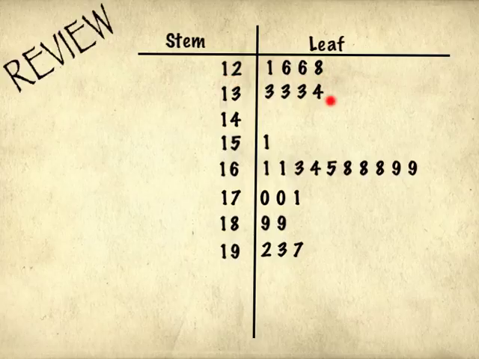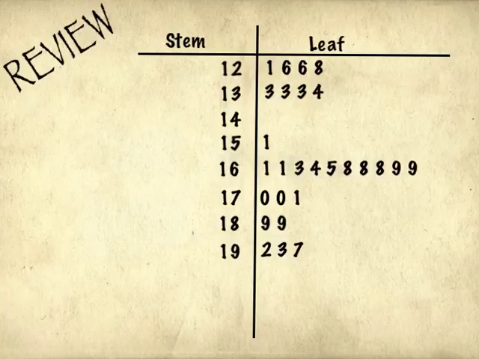In a stem and leaf chart, I need to have all the numbers even if there's nothing over here. There's nothing that begins with 1-4. If it was 140, if you look down here on the 17s, I have 170, 170, and 171. So if there was anything that started with 1-4, there would be zeros here. Because there's nothing, it means there are no numbers, but I still have to include it.